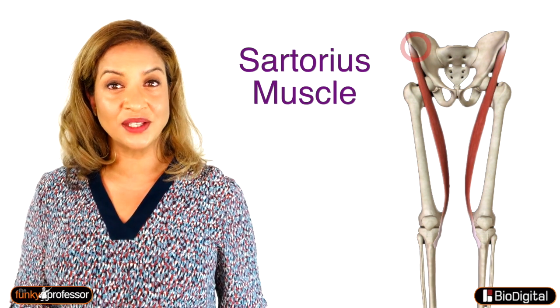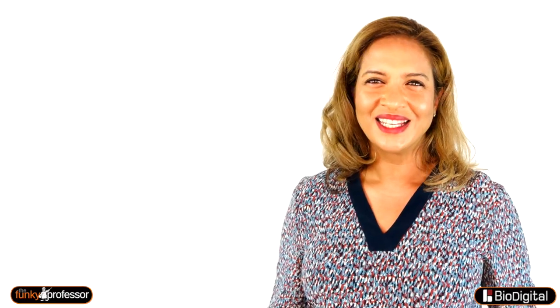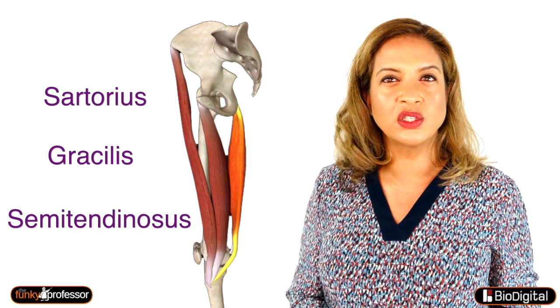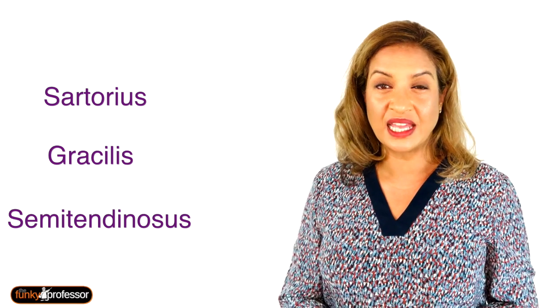The answer to question 5 was the sartorius muscle, which arises from the anterior superior iliac spine of the hip bone. It is a long, slender, and graceful muscle that runs obliquely across the front of the thigh to insert onto the upper part of the medial aspect of the tibia. It inserts along with gracilis and semitendinosus, and this group of three tendons is known as the pes anserinus, as it resembles a goose's foot — the mnemonic being 'say grace before tea'. The name sartorius is derived from the Latin sartor, meaning tailor, referring to how tailors used to sit cross-legged on the floor. The sartorius is supplied by the femoral nerve, the nerve of the anterior compartment of the thigh.